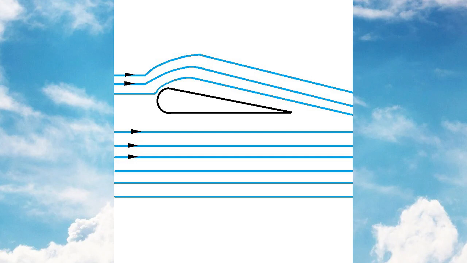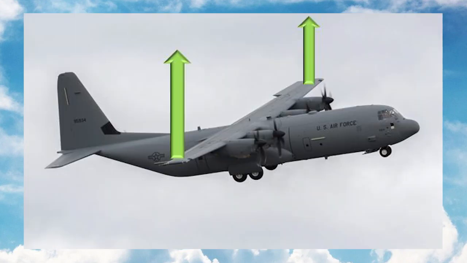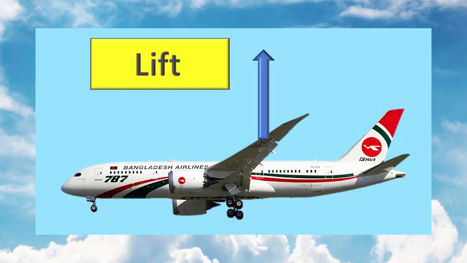As such, the air follows the downward slope of the wing's upper surface, creating a wash of air that continuously flows downwards from the trailing edge of the wing. This is called the downwash. Since there is a mass flow rate of air continuously flowing downwards, it creates an upward reaction force which pulls the wing up — pushing it upwards and making it fly along with the entire airplane attached to it. This upward reaction force is what we call lift. This ends our first explanation about how airplanes fly.